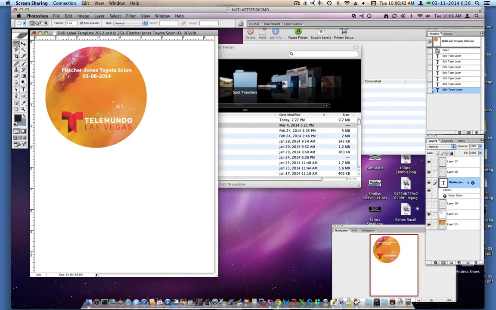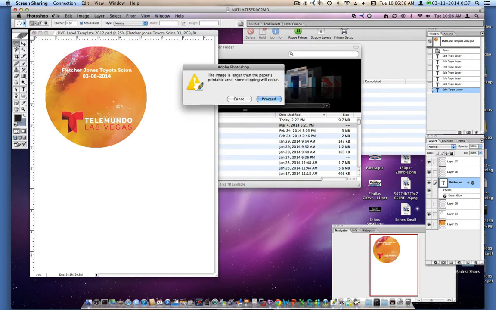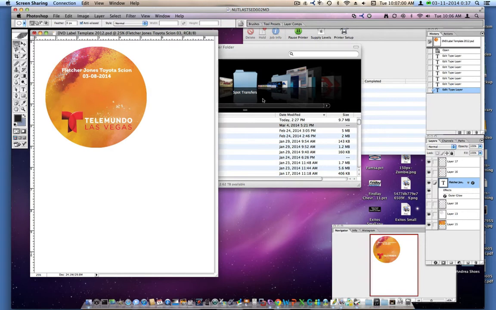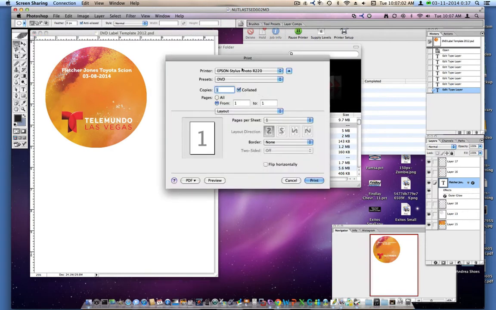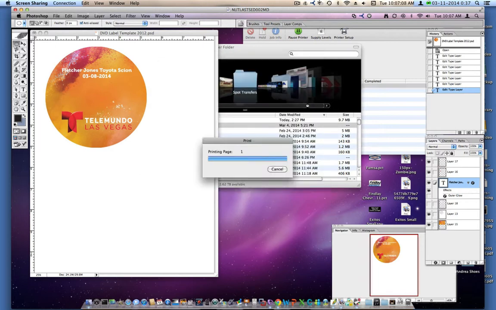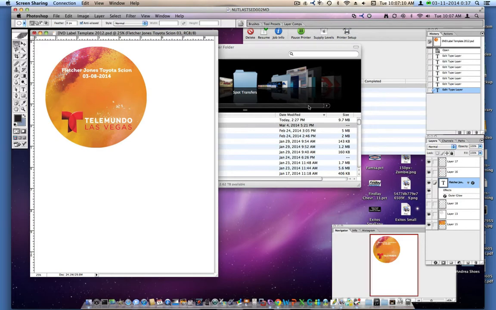Once the disc is done burning, all I need to do is go take it over there and print it on the printer. There's a little device that lets me put it right in the printer that I might show you a little bit later. And I can print it, and it will print directly on the disc. I'm going to go ahead and set it up to print. And then when I go over there, I'll show you what I do.